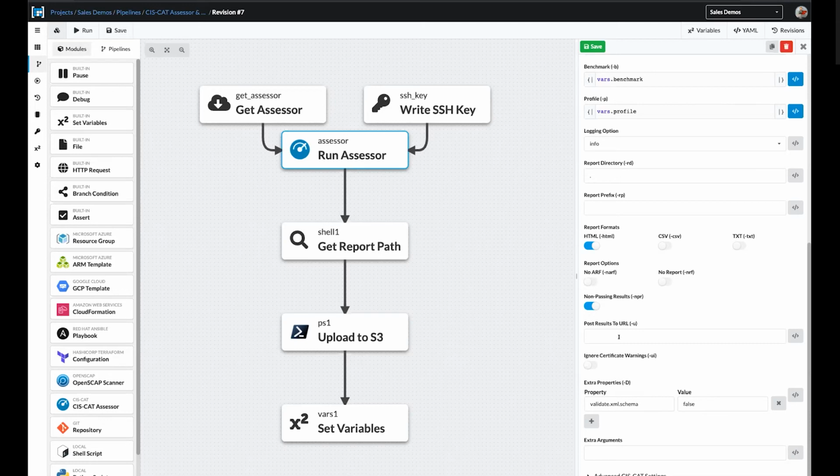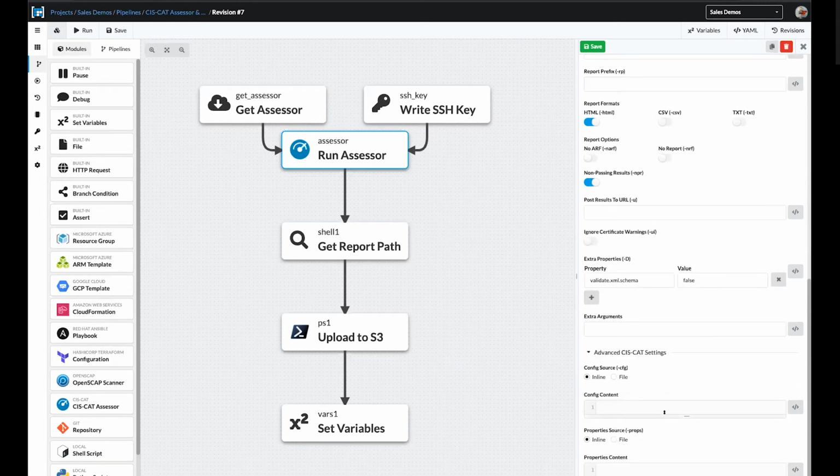And then also, the other piece here is the ability to post the results to a URL. So if we were using a dashboard server, we'd actually put that in here, and you'd be able to push your results to the dashboard server, which will take the JSON version. Is that correct? It actually takes the asset reporting format. Okay, yeah, that's right. And then it'll take that, and you'll have that available in the dashboard as well. So you have a lot of flexibility in what you want to be able to do there.